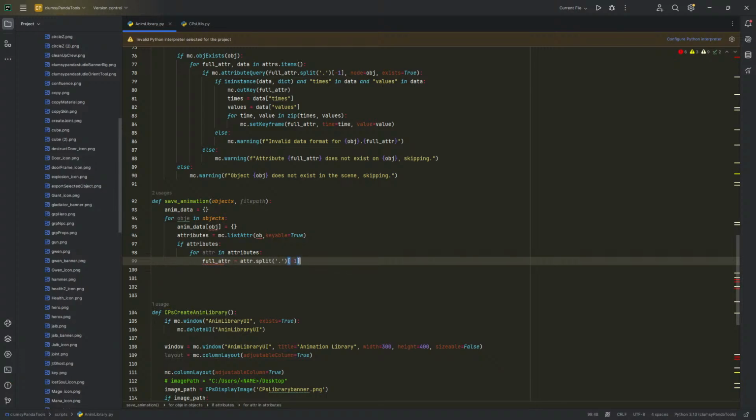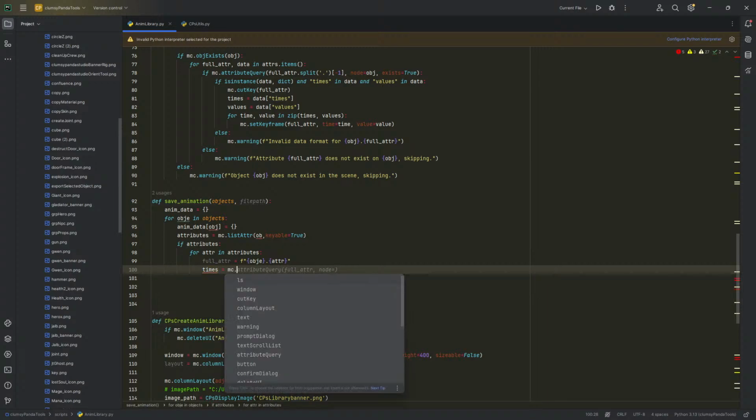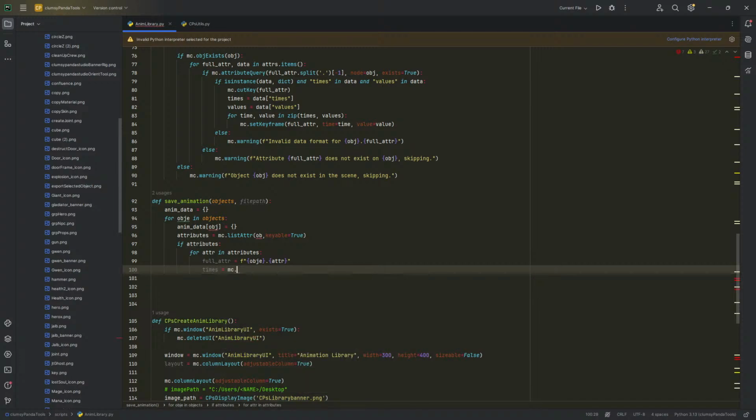Come on. Okay, here we go. We don't want that. There we go. Oh, that is exactly what we want. So we want to make sure it's keyable.